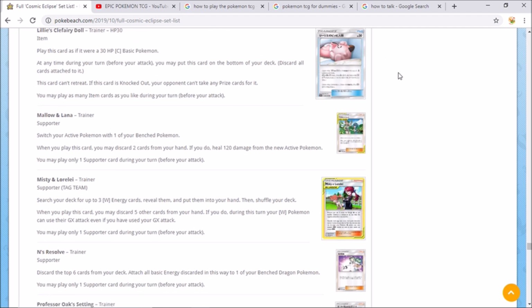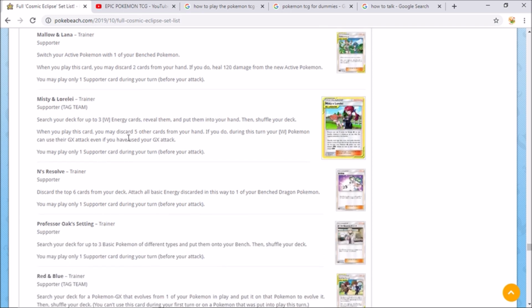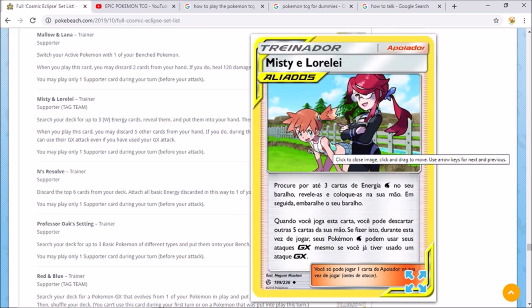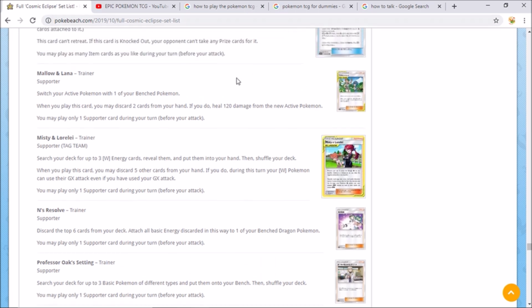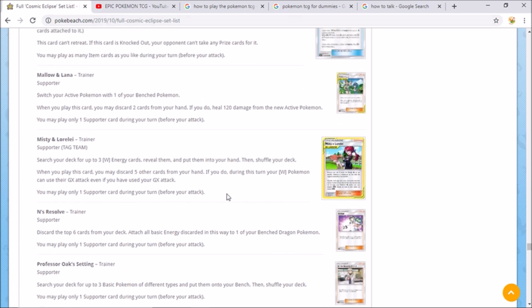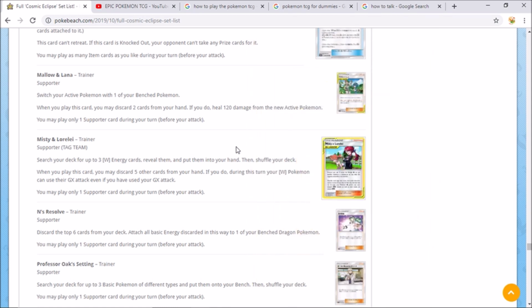Let's see. This just allows you to discard 2 and heal. Search your deck for up to 3 water cards and put them in your hand. Not too bad right there. That has great synergy, of course, with the Piplup and Blastoise. And when you play this card, you may discard 5 other cards from your hand. If you do, during this turn, your water Pokemon can use their GX attack even if you use your GX attack. So, great synergy with Blastoise Piplup.